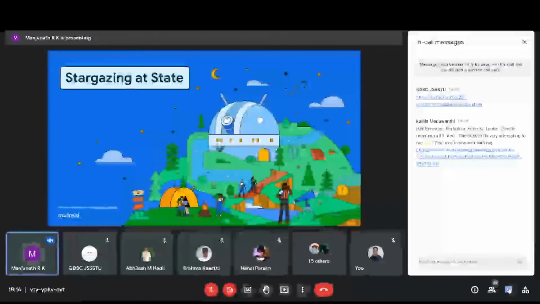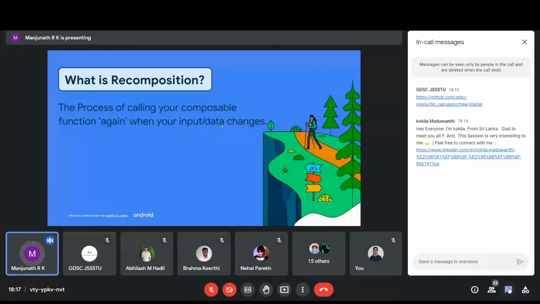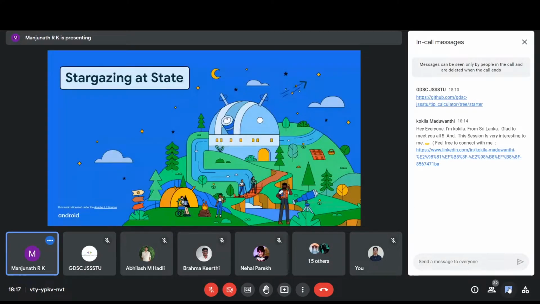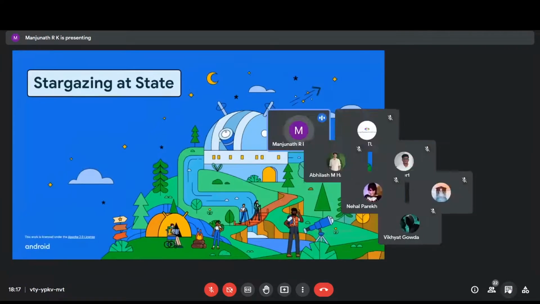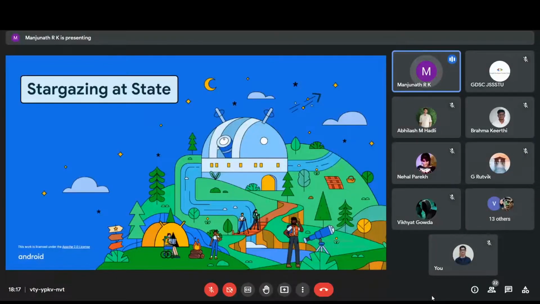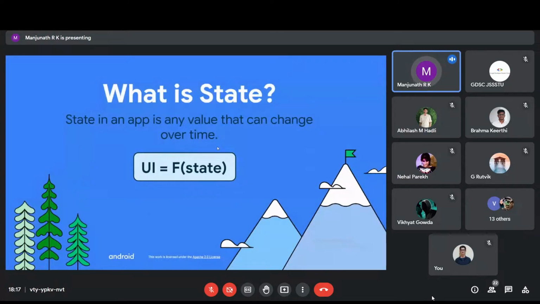So next we have something. Okay, before we move on, in programming, we don't just call it data. We need to manage data, right? But in fancy terms, we call it state. So state is nothing but any value that can change over time.